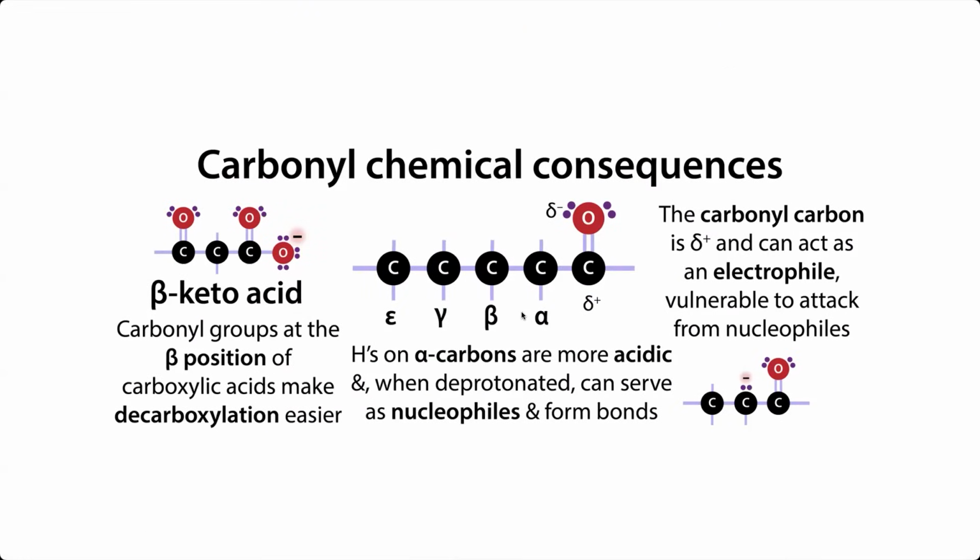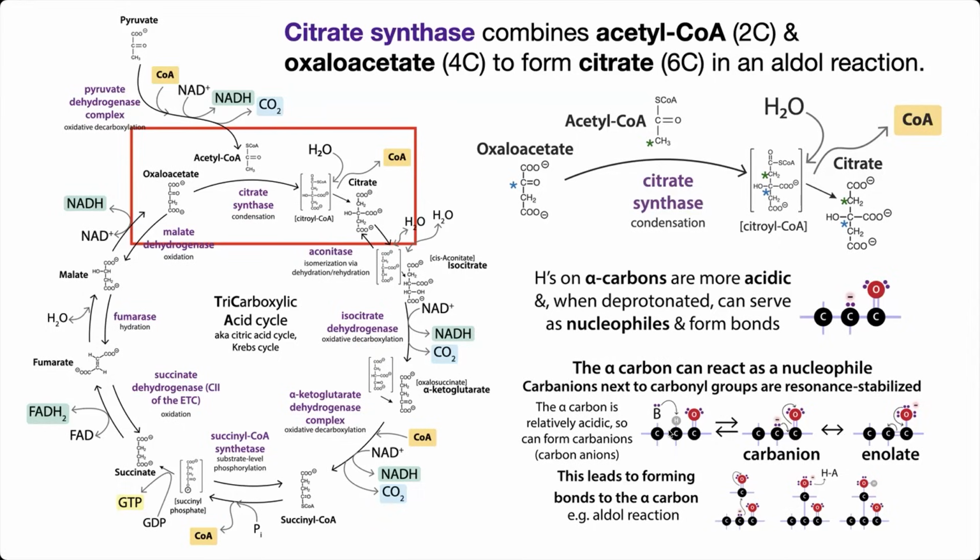Another consequence of the carbonyls that we want to get into first is the fact that the hydrogen on the alpha carbon is going to be more acidic. So it's easier to remove hydrogens from the alpha position. And when you remove a hydrogen, you can form this highly reactive carbon. There's this negative charge, this lone pair, which is then going to want to go and form bonds. So we're going to deprotonate this carbon that is next to the carbonyl. So it's alpha to the carbonyl, and it's going to be more acidic, more able to be deprotonated because it's next to that carbonyl.